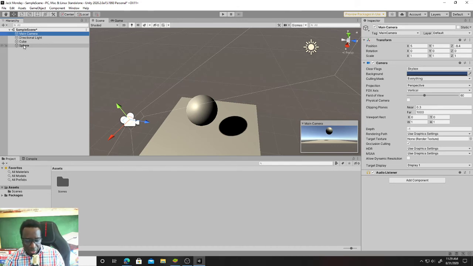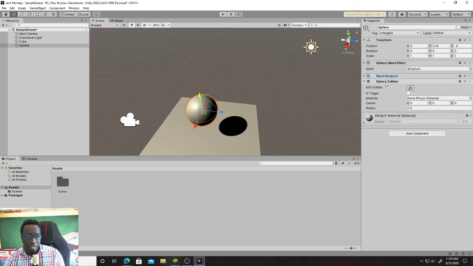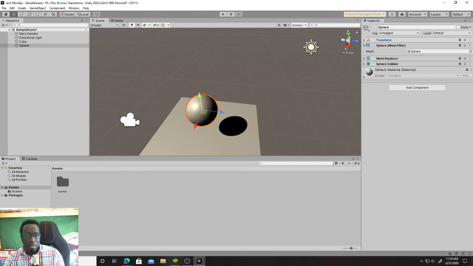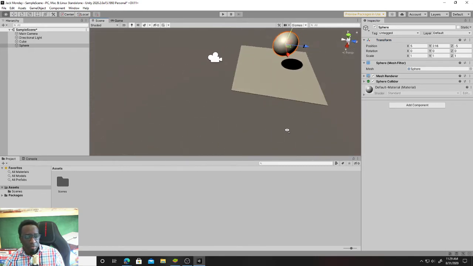So later on, when we get into the coding and we're talking about game objects, we're talking about everything that shows here in the hierarchy. Each game object has its own group of components, which is something we're going to be looking into as well. For example, we have this ball here as a sphere, mesh filter, then we have a mesh renderer and a mesh collider, and then there's a button to add more components. And of course we have the group for transform. Everything has a transform. The transform is the details for our position, rotation, and scale for everything inside the scene.